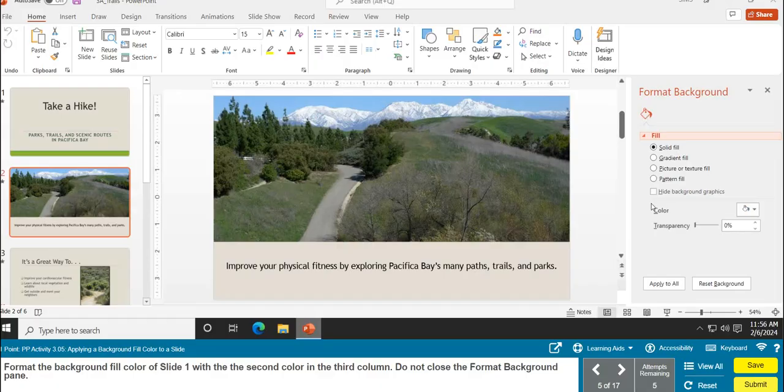On to task 5, which is applying a background fill color to a slide. Right, so let's go. We have our pane open, so we should be good. So let's go to slide 1.